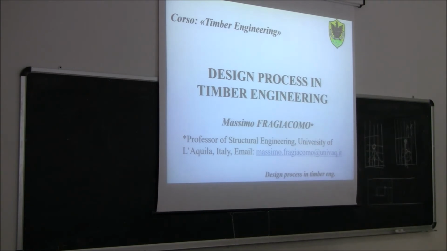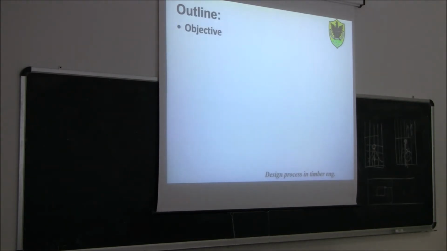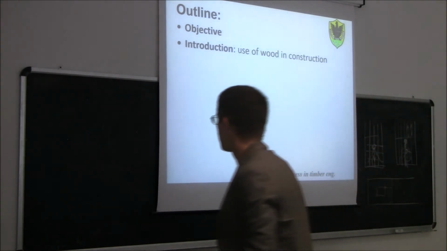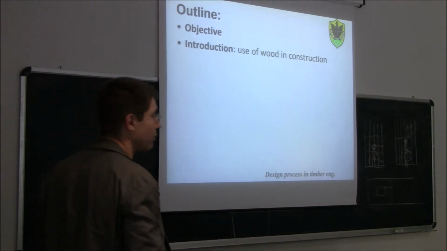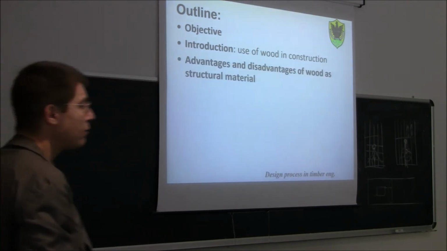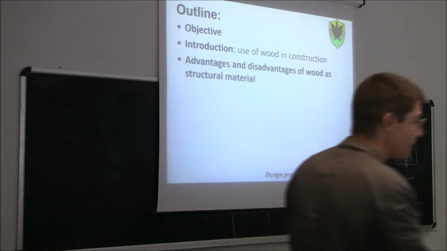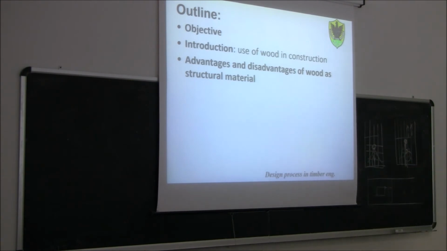So in this lecture we are dealing with the design process in timber engineering. What we want to do now, we will start with the objective of the lecture. Then we will have an introduction about the use of wood in construction. And then we will have a list of advantages and disadvantages of wood as a structural material. This list will be useful to understand also in design what we need to be more careful of compared, for example, to a structure like reinforced concrete.